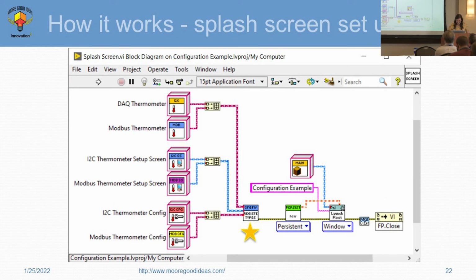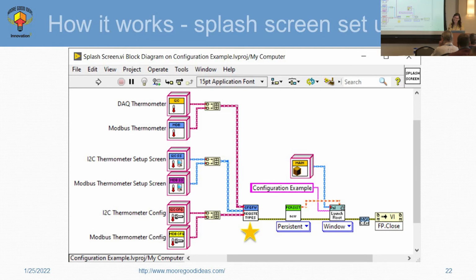Great. Okay, so there was a little bit of secret sauce too that I didn't really quite explain to you, which is I kept saying stuff like there's this framework VI, and if you tell me that you want a thermometer, I'll give you all the different types of thermometers that exist, right? Or I'll give you all the different types of configurables. Well, how do I do that?